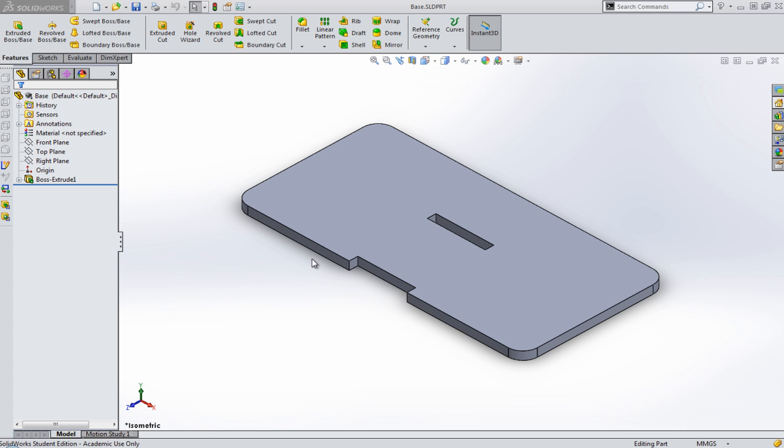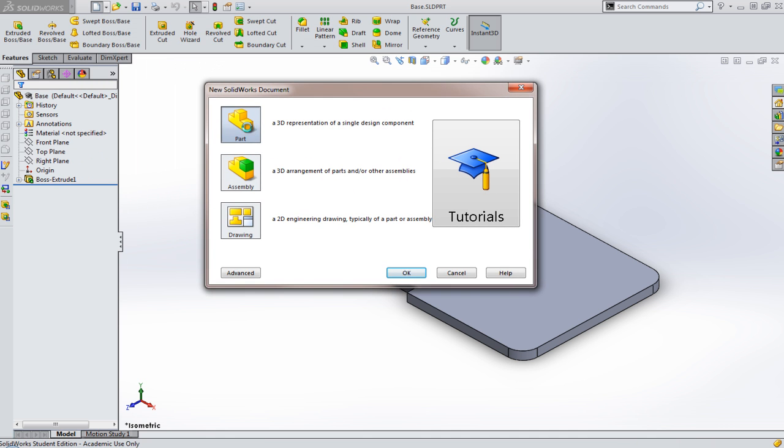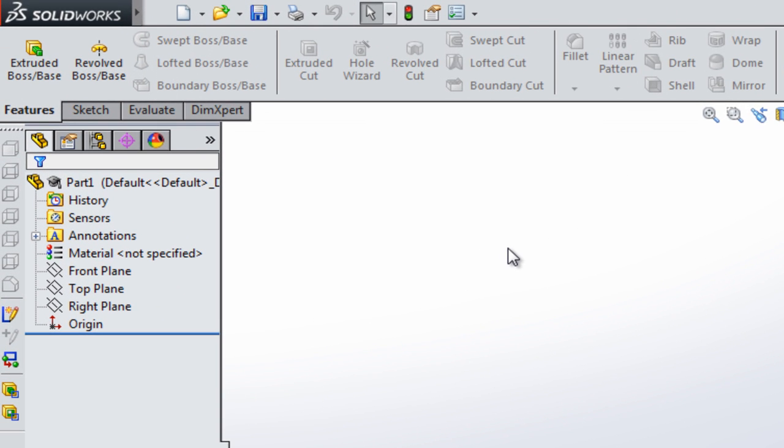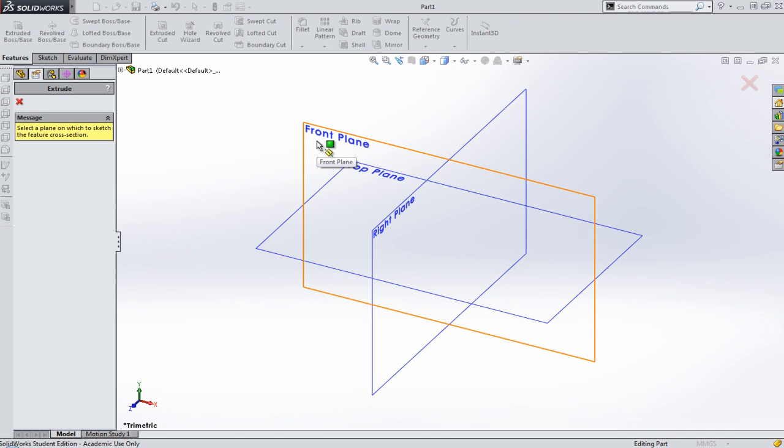So let's get stuck straight in. So in SolidWorks, I'm going to click on New again, and I'm going to design another new part. So I'll double click on there. The new part I'm going to build this time is just like before, going to be an extruded boss base. So I'll click over here. Now my first part I built on the top plane, because when it's finished, it sort of sat on the floor and it comes up the way. With this particular part though, I'm going to build this one on the front plane, because it's going to be a vertical part when it's finished.